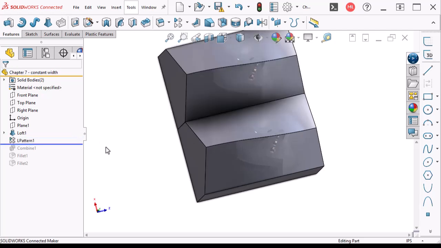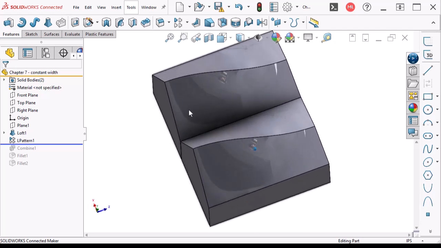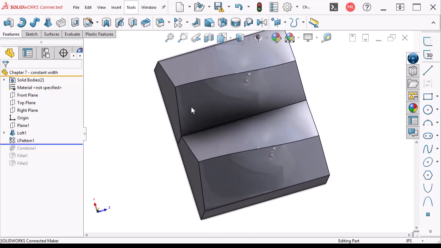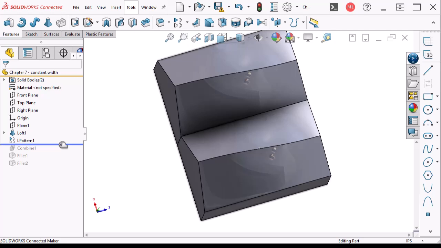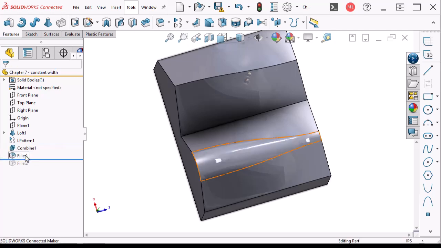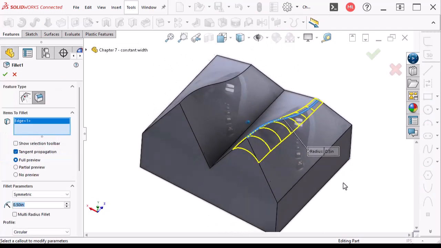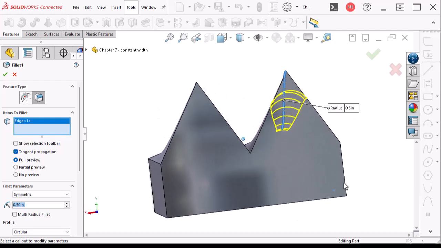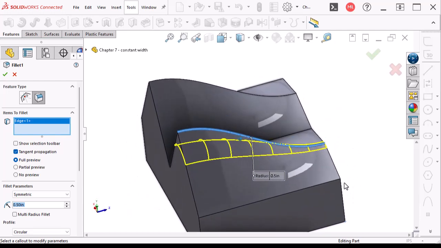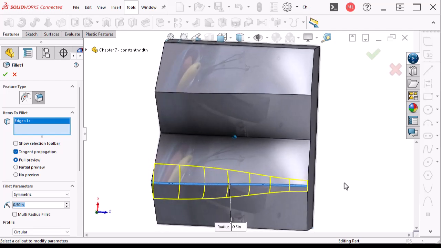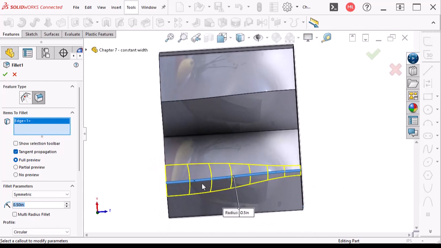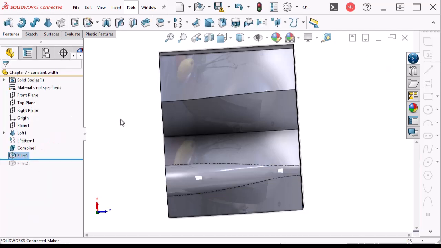I patterned the bodies just so I had two of these because I want to do different techniques on the two different edges. Combine the two bodies into single, and then I put a regular constant radius fillet over that edge. And you can see what it does. It pulls down the height of the peak pretty well, and then as the angle between the faces gets shallower, the fillet gets narrower. Is that what you want? Perfect, but maybe it isn't.